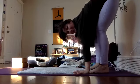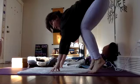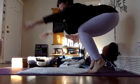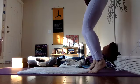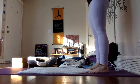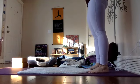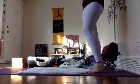So I'm gonna do that from balancing on the toes. So I'll lift the heels high, set the hips down, take the arms out. I'm gonna balance. And then rise up, stand up. Maybe you're still on the balls of the feet. And then lower the heels, palms together, front of your heart. Breathe. Good.